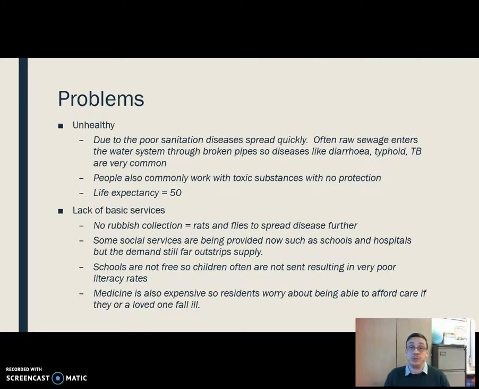The schools are often not free. You need to pay to get into the schools. People can't afford it. We're talking about people here who are very, very poor a lot of the time. So the literacy rate is very, very low. And again, medical care isn't free either, so you need to pay for medicine. And that's one of people's big concerns here, is they get sick, so they can't work, so they can't earn the money they would need to pay for the medicine to keep them well, and that can be a bit of a vicious cycle. And it's the same if a family member gets sick. Everyone else has to try and work more to earn the money for the medicine to keep them going.